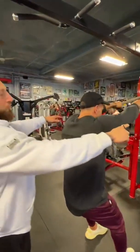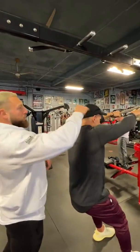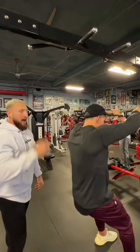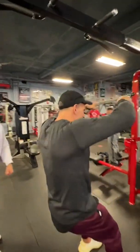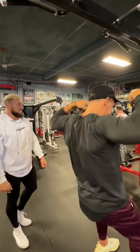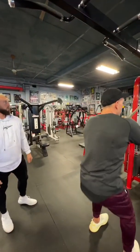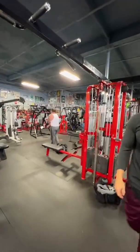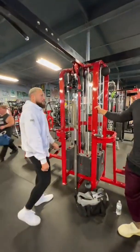Got a nice high elbow drive here, working this whole upper back. Think about it, you want to pull the rope towards your forehead. You want to aim for that kind of eyebrow line. I'll bring it to the East Coast Mecca logo. There you go. Right to the top of the head. Feel that. Definitely feel it. A little warm.